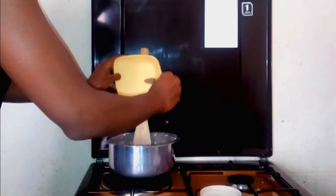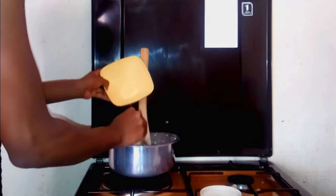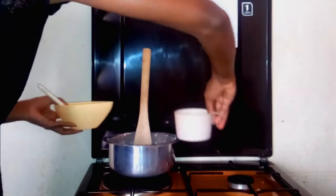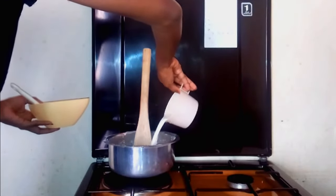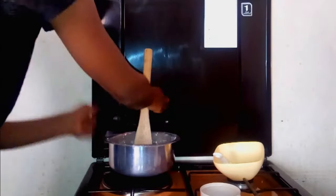Then we are going to add in the milk. Now what I did is I put a half cup of milk and then filled the other half with water. So half a cup of milk, half a cup of water. We're going to pour that into the dry ingredients and stir that until we get the consistency that we want.